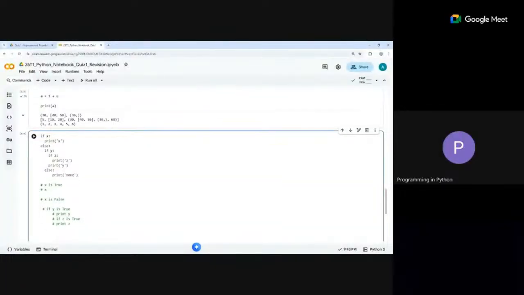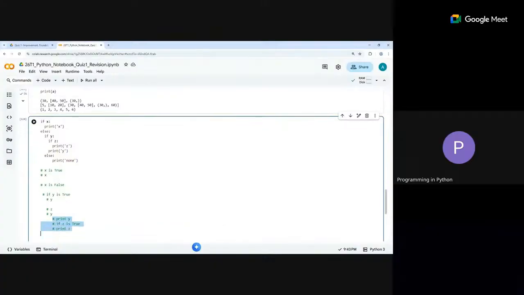So what happens as a result? If y is true, then there are two possibilities, right? If x is false, then this is a possibility. Now if y is true, then I could either have y alone, or z and y. The order matters: z gets printed first. So y alone, or this, that is with y equal to true.